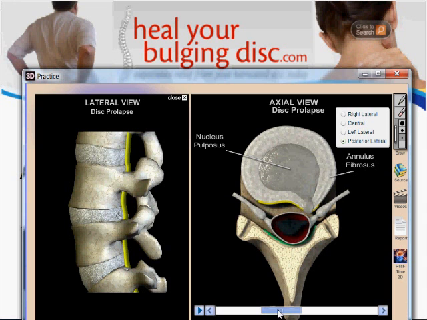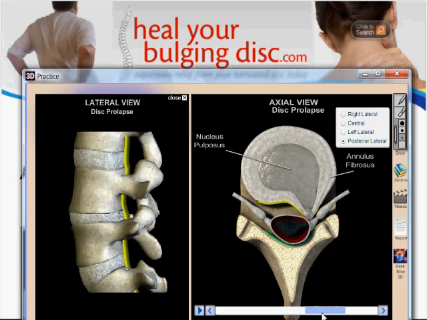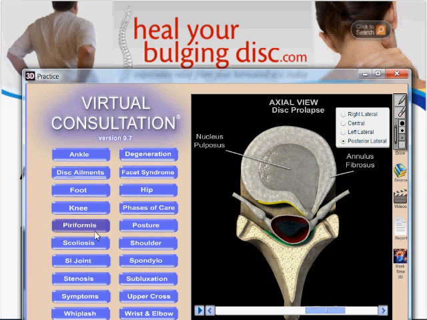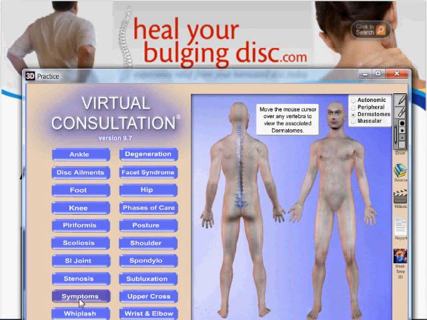Now, one thing you'll notice is that as this disc continues to herniate, it's going to start to apply pressure onto the spinal nerves, which are located directly behind the discs of your spine. You have to realize that these nerves control everything within your body, and they're very sensitive to this type of pressure. So you will develop a number of symptoms depending on what those nerves control. Let me bring up a different screen here and I'll show you what I'm talking about.